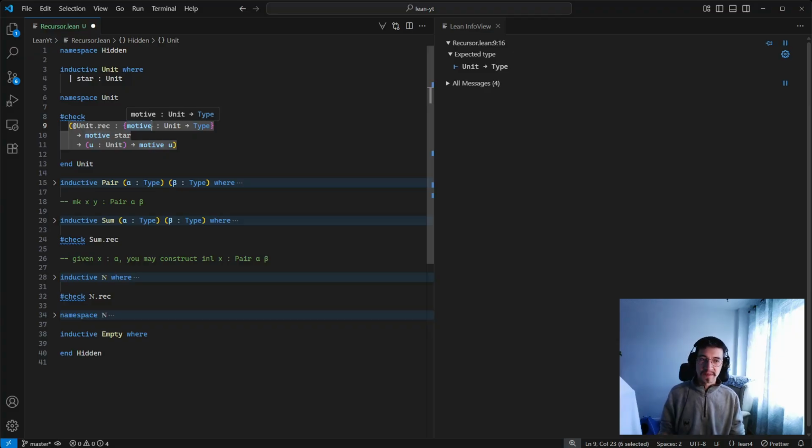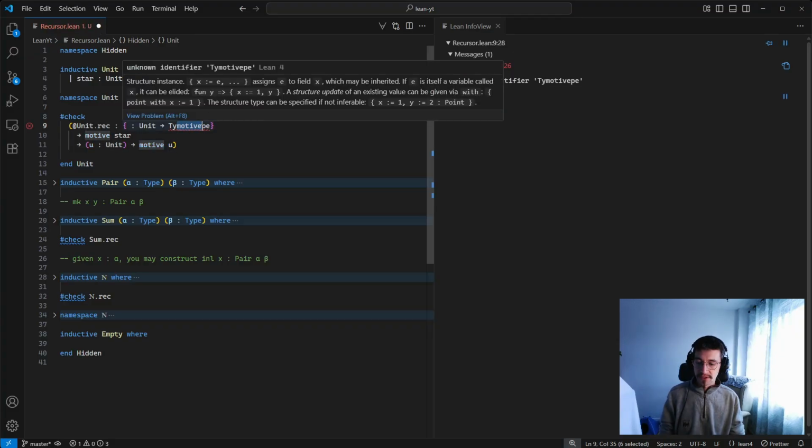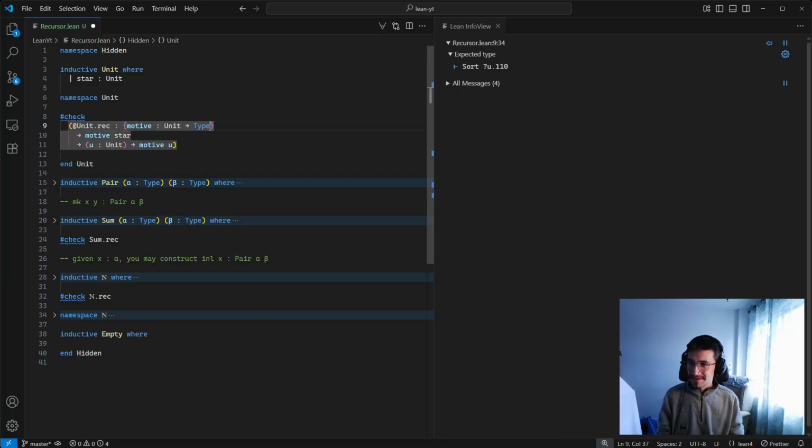The fix is to specify the motif as a function from unit to type, so that we can apply any term of type unit to that function without needing to have prior knowledge about how the term is made. So the motif is the type we want to construct given any element in the type unit.